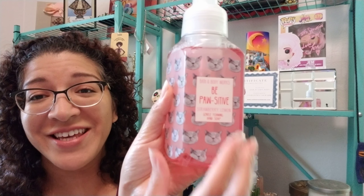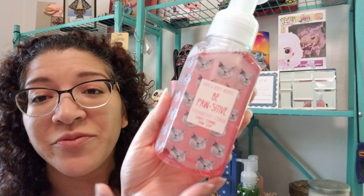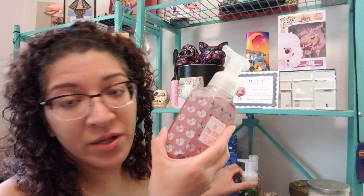This one was not on sale, but you're going to see why I had to have it — look at all the cats! Isn't it cute? I didn't even know it wasn't on sale, and when she told me I was like, I don't care. I still got it for like $4. The retail is $6.50. It's Strawberry Lemon — I just wanted it for the packaging. I'm going to refill it with the jumbo foaming soap from Walmart and reuse it.